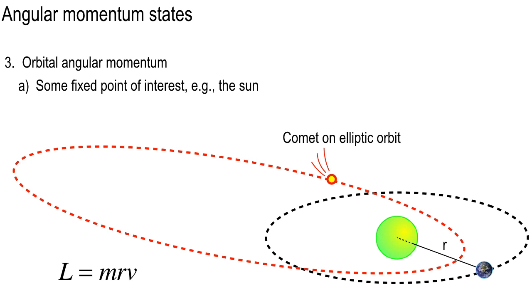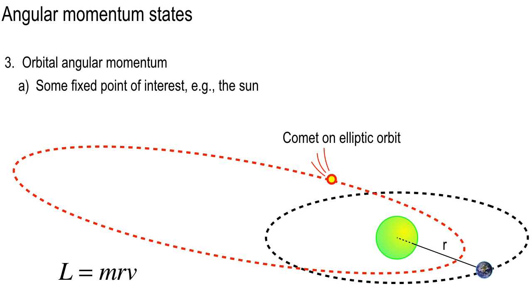Now, I want you to look at this formula here. If you have the same amount of angular momentum at both points, and if the mass of the planet has not changed, but r has gotten bigger, then v has to be smaller by exactly inverse proportion. All right, so r and v vary all the way through the orbit in such a way that L is always the same. So big R at aphelion, small v.